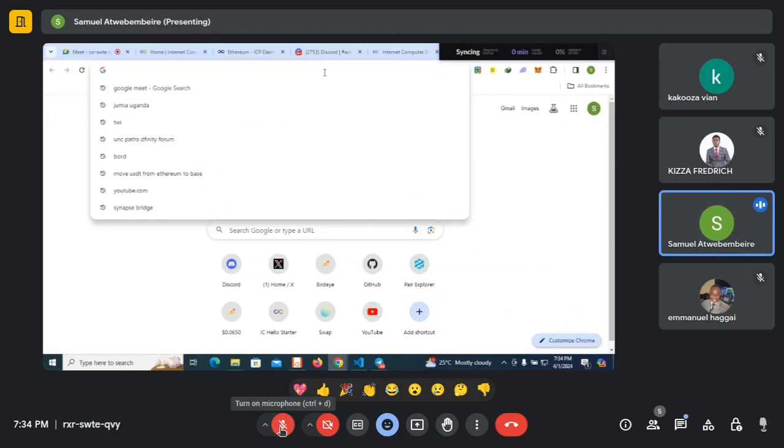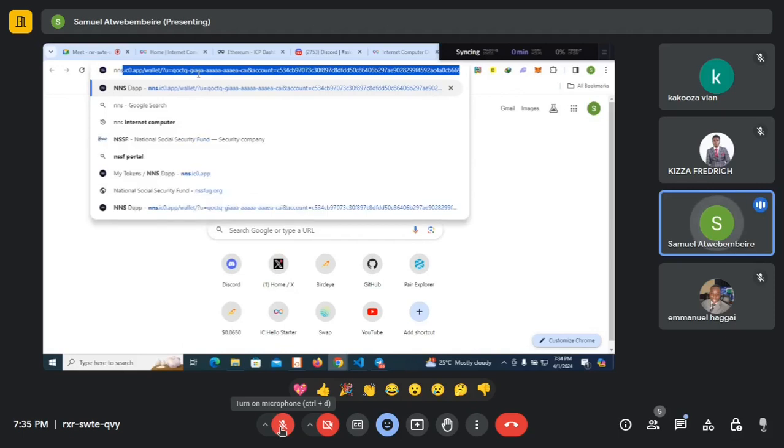It was developed in conjunction with the Internet Computer Network, and it helps you navigate the Internet Computer Network when you want to stake your ICP in order to take part in the governance of the network as a whole. And so the first one is the NNS wallet.